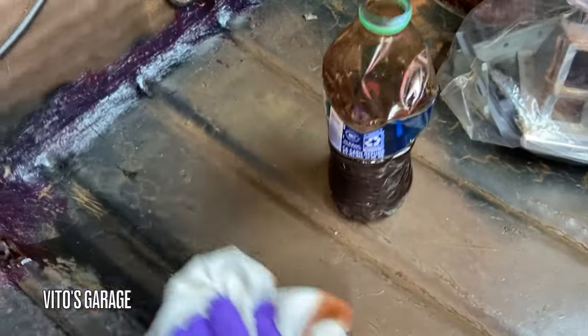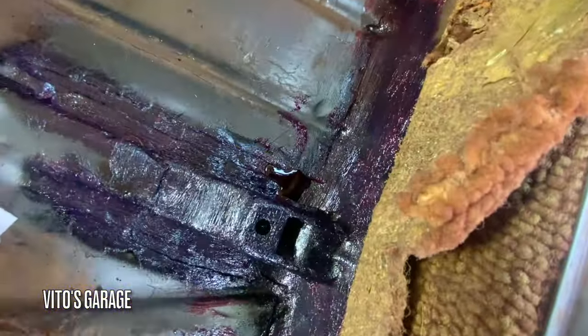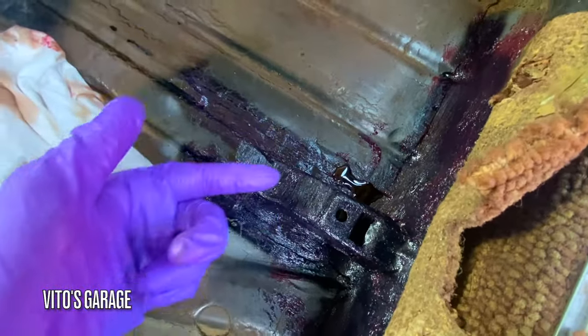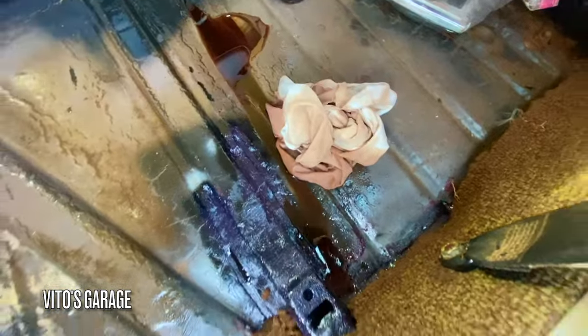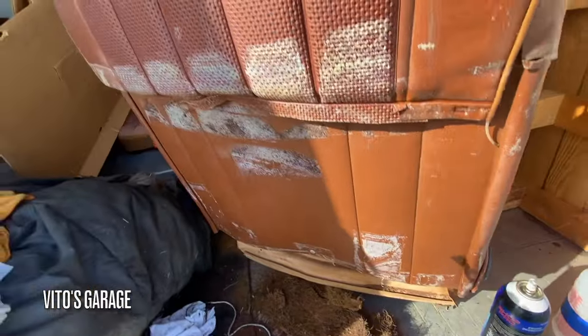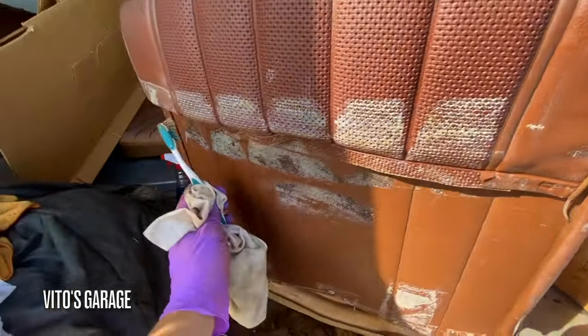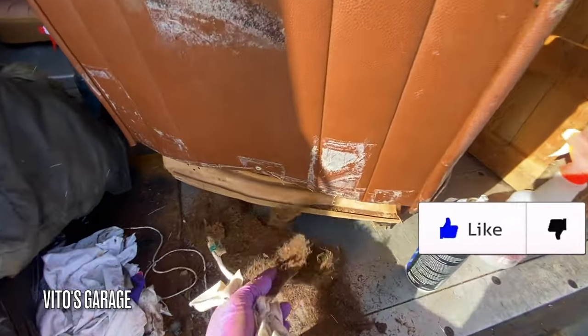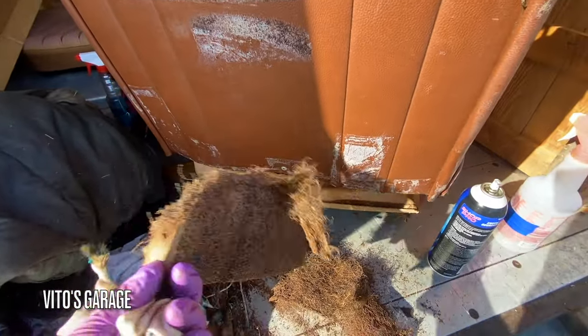Some of the ATF is going to spill out this way, but some of it is going to flow right here. Oil started coming out from this side and that's really good — I mainly wanted to soak that area. I'm also trying to clean up the seat a little before installation, but the previous owners put a bunch of duct tape and it has residue, and I've been pulling out short hose hair from it too.